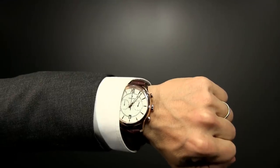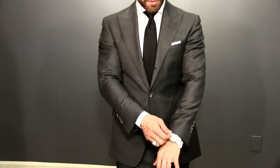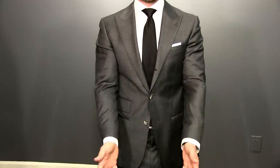Secret number six is why shirts have two buttons on the cuff. The answer is to compensate for a gentleman who wears a wristwatch. On the side you don't wear the watch, you make it tighter; on the side you wear the watch, you make it looser. That way you can still be wearing a watch and have a little bit of cuff showing.